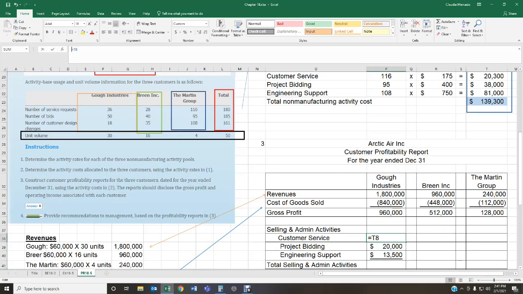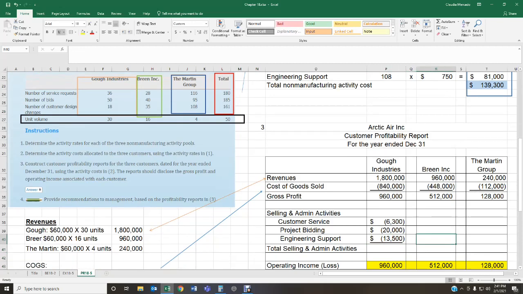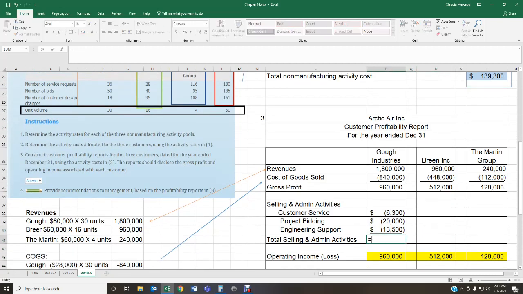Now all of these are costs. Because they're costs, I'm going to put them in parentheses, because I need to subtract. This is money that we spent. And then the total. What did I do? Let me undo. Okay, there we go. So I'm going to get the total for the 3, and that gives me 39,800. So that is how much I'm going to allocate for my selling and admin activities to Go. I'm going to allocate $39,800 cost of my total cost.